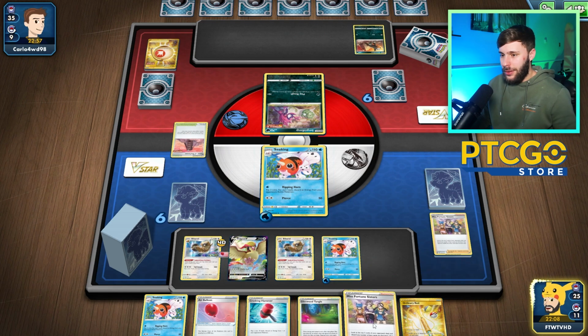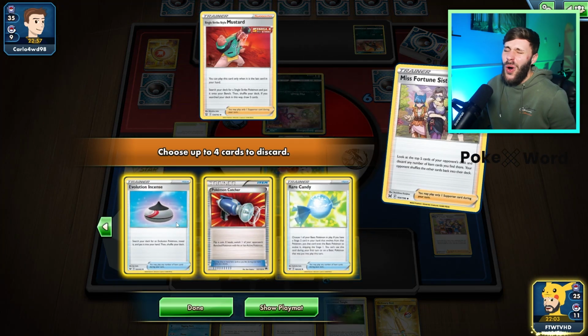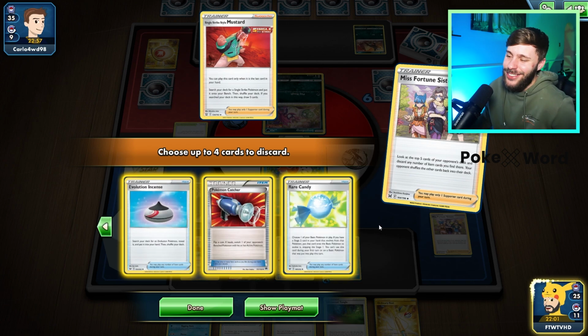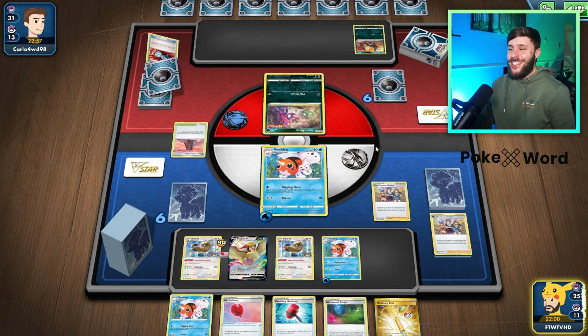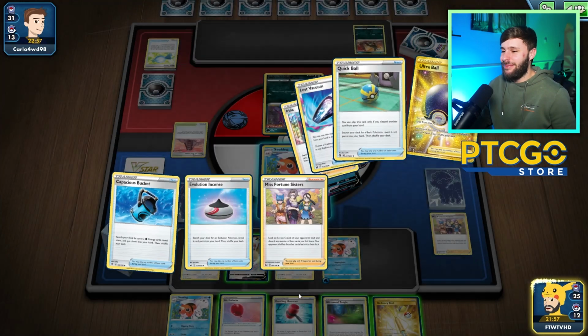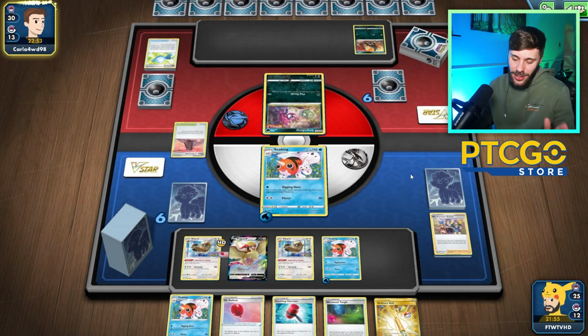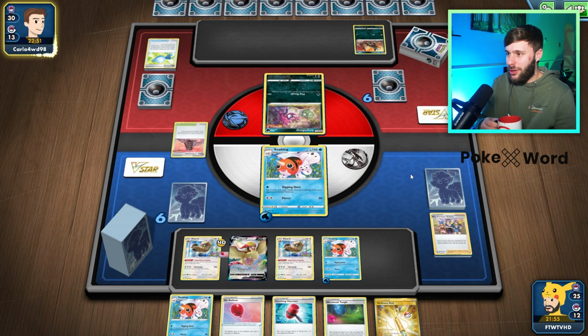Also, this gentleman over here is clearly not. Oh my gosh. Oh, I feel bad. There's just that much stuff gone. Bye bye. Look at that go. We don't even need to do anything. I'm just going to keep passing. We won't deck out. We're fine. Unless they gust it. Maybe I should shuffle it back into the deck now just in case there's something cheeky going on.